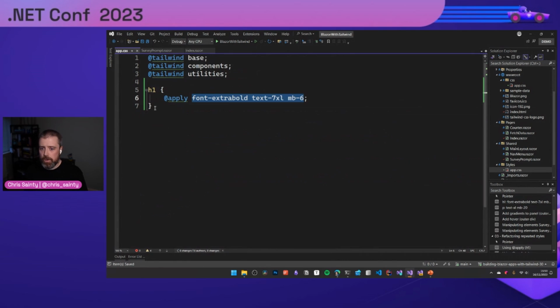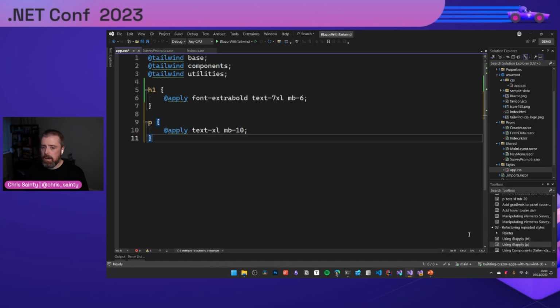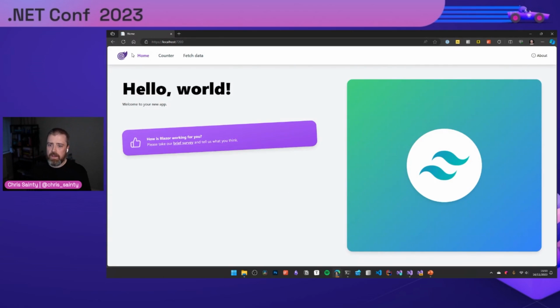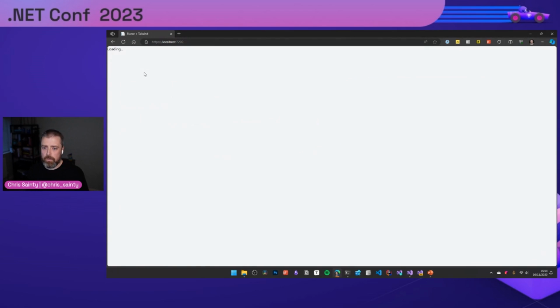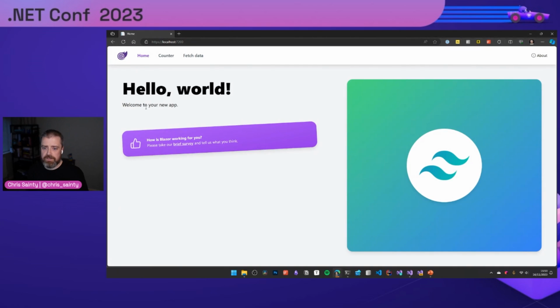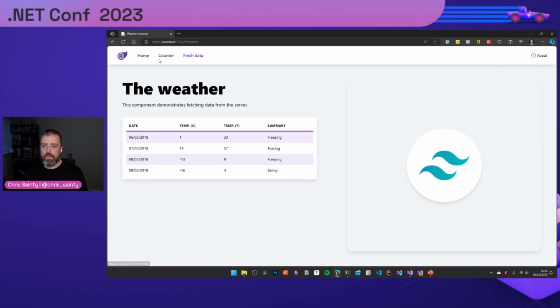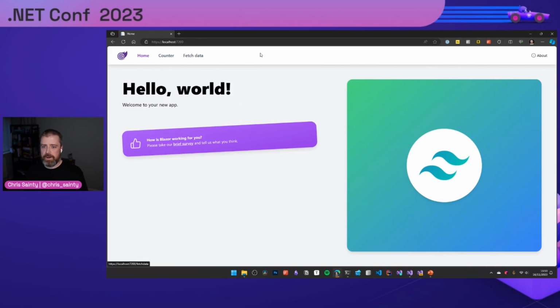We'll save that and go back to our source file. And again, we'll add in the same thing, but for a paragraph tag. So if we save that, go back to our app, and go through here, everything is basically still the same. Just reload that. There you go, still the same as it was before, except now we've got that paragraph styling across all of the pages of our app. So that's one way we can deal with reusable and repeating styles in our application for base level elements that we're using in our markup.